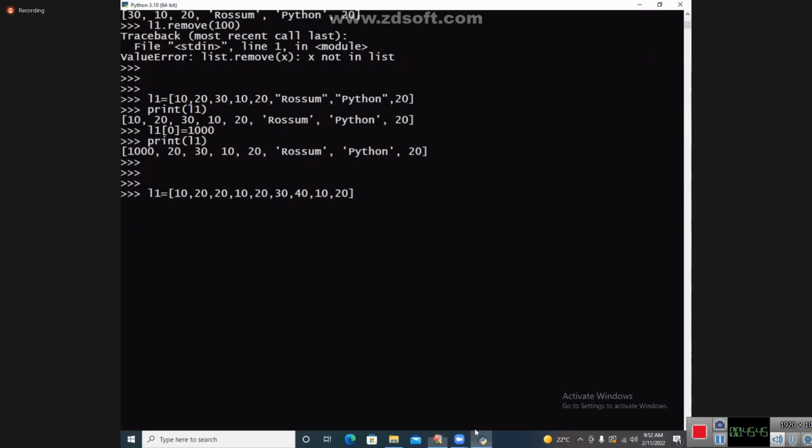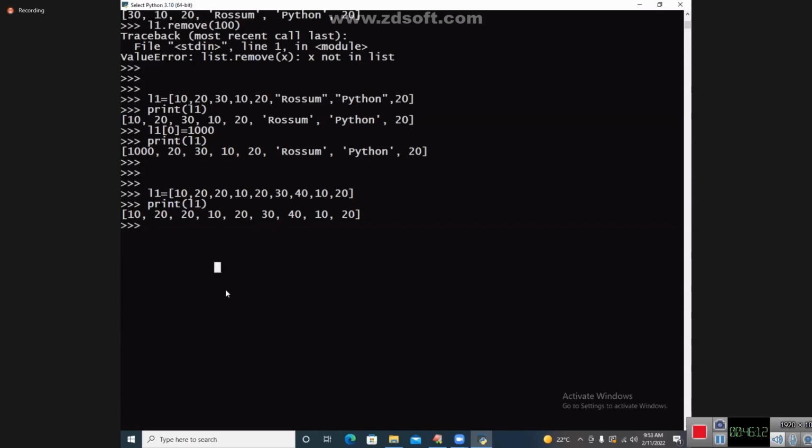Coming to this part, go to this place and see L1. Print of L1. Now I want to remove this 10. How do you remove this 10? All of you should tell me. Index: 0th index, first index, second index, third index.